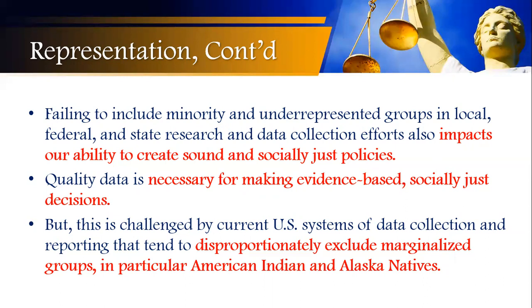So we know that this is a particular group that's oftentimes not very well represented in the US systems of data collection that we currently have in place. The way in which we go about collecting data currently in the US often disproportionately excludes certain populations. This is a challenge because we don't have that representation from certain groups. It's very easy to create misguided policies. This is what the end result typically is when we don't have the appropriate representation: we end up with very misguided policies, which is a really big problem here in the US.